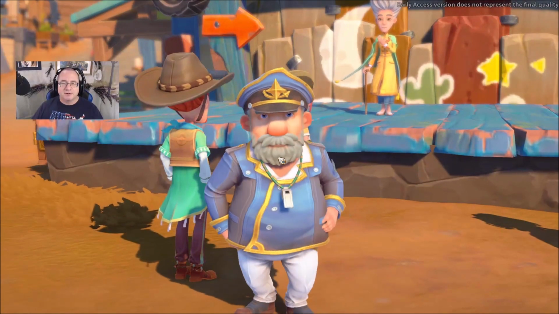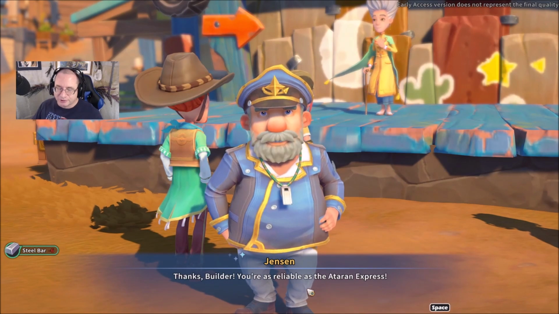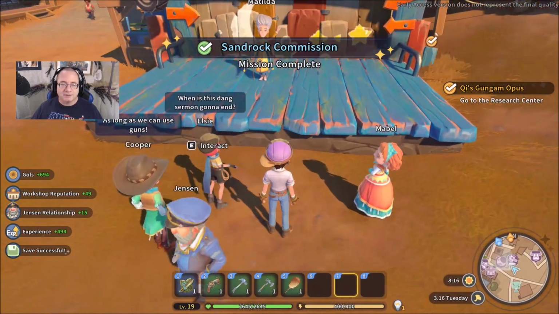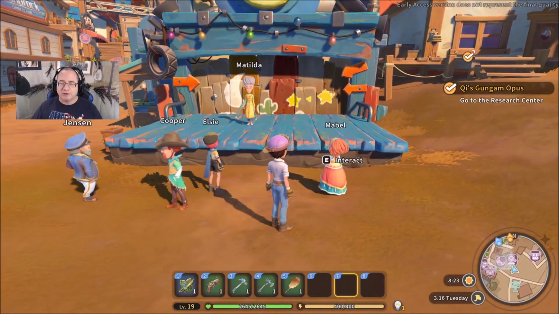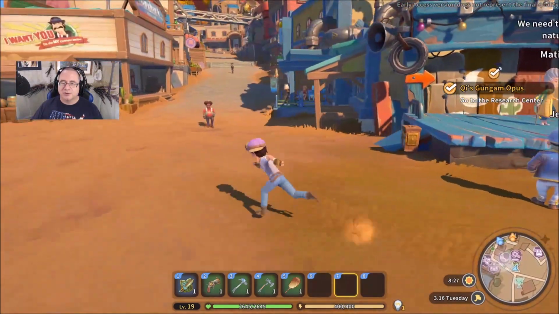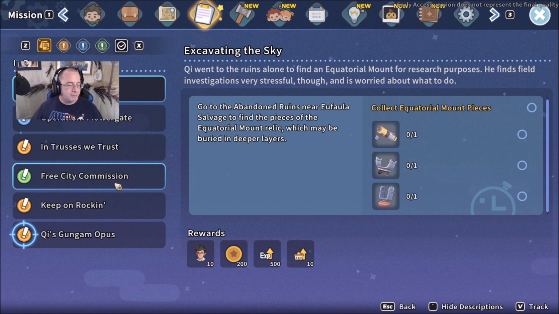There you go. Ah, hey there. Hi there. How you doing? There you go. Thanks, Builder. You're as reliable as the Atarin Express. So long, partner. Is there a thing where you can listen to the story? We were allowed to listen to it before, but I guess we can't listen in there. That's a pity. We can go ahead and grab another commission real quick. All right, Greg, have a good one.